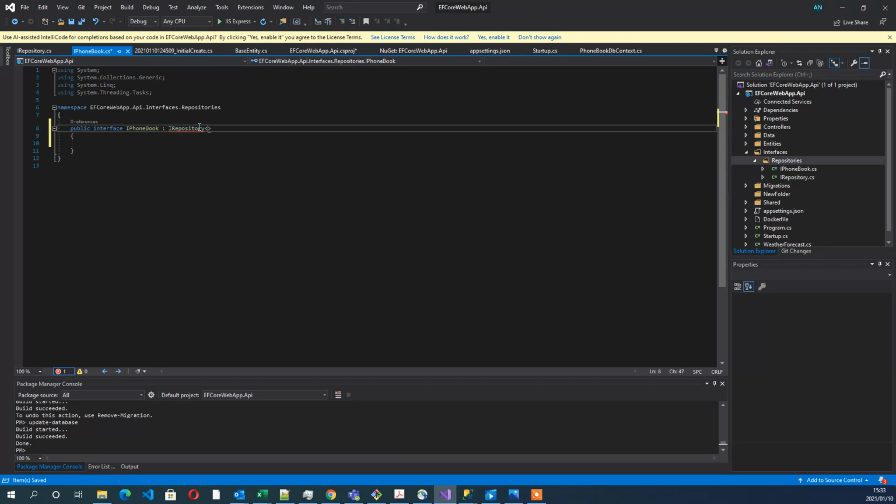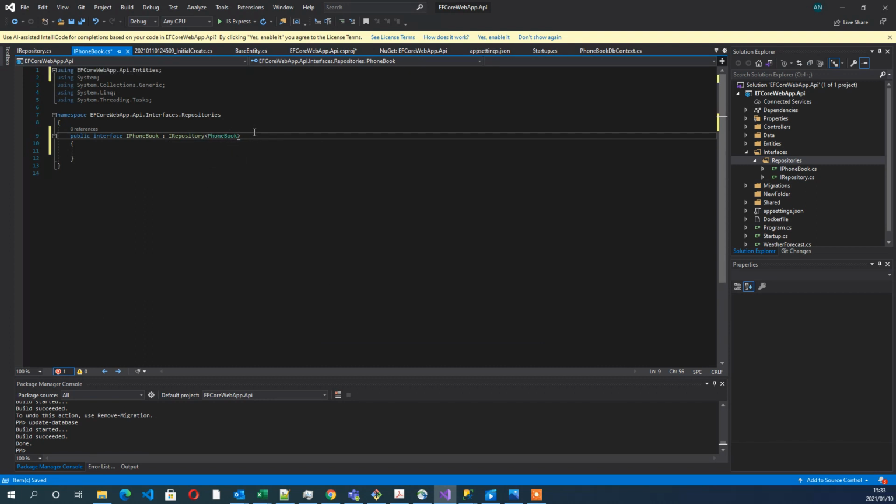and then it's going to use phone book. So if you can see there, because we created generic, we can use any type of a class so that we can reuse it in every class rather than repeat ourselves.